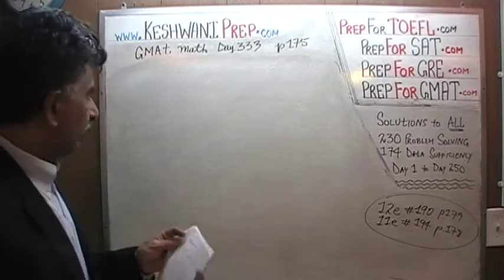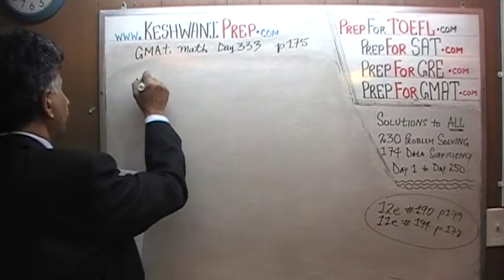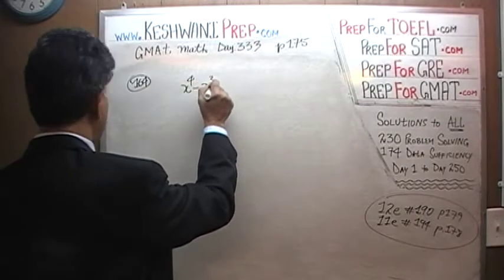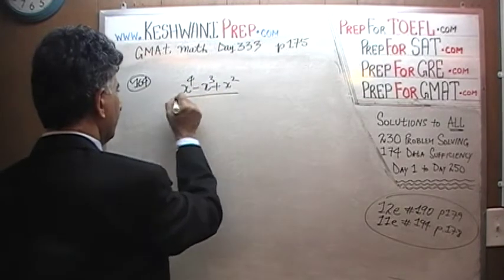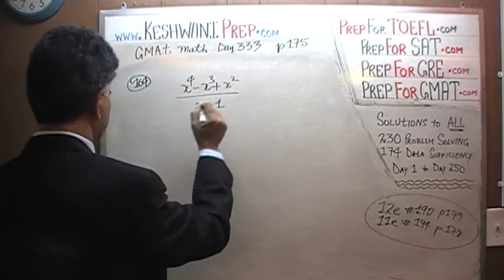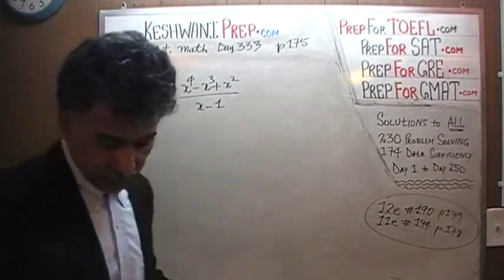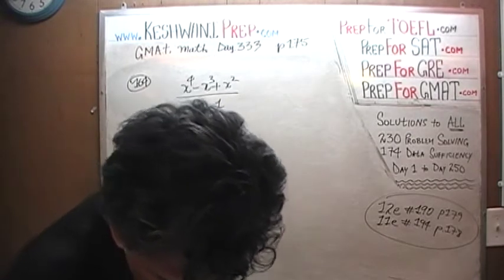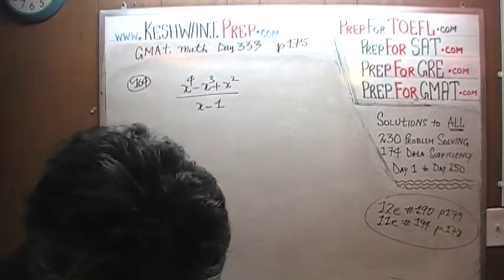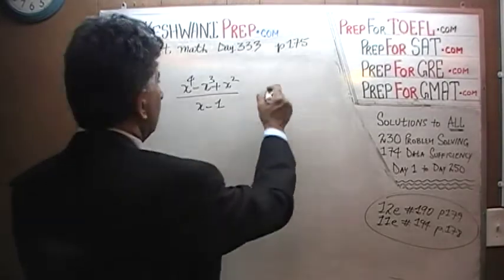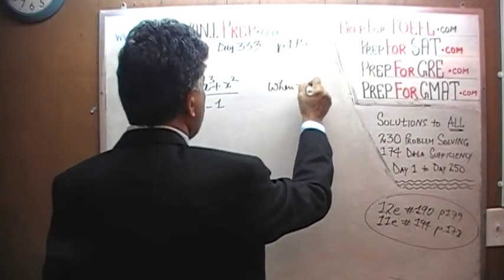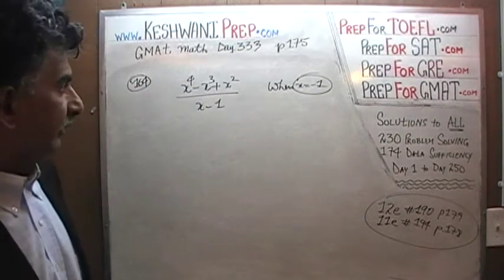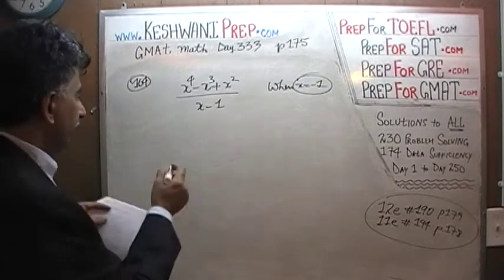Let's go to the next one. Number 164. We have x to the 4th minus x to the 3rd plus x squared over x minus 1. And the question simply is, what is the question? Oh, for crying out loud. This is too ridiculous. They simply want to know what the value of this expression is when x is equal to negative 1. Let's do it here.